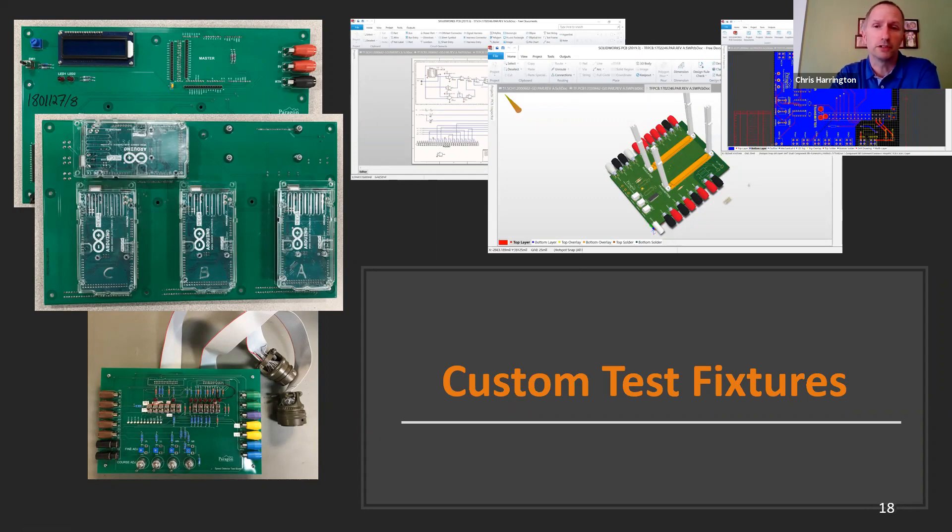The picture on the top right shows an example of our schematic capture, PCB layout, and 3D modeling tools that we routinely use. The bottom left is a test fixture recently developed for repairing an EHC servo valve amplifier — a simple fixture providing connections for external power, calibration potentiometers, LEDs to indicate I/O status, and switches to toggle some plant-level interfaces. Using this test fixture, we're actually able to run through a procedure the plant provided us — a direct application-specific functional test.